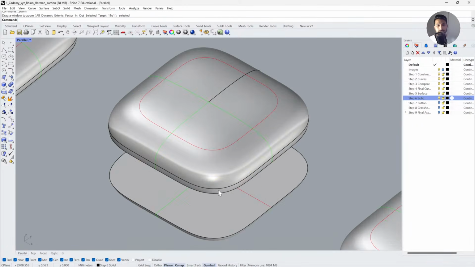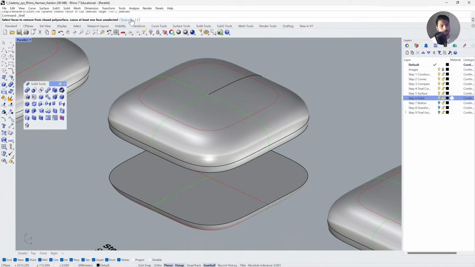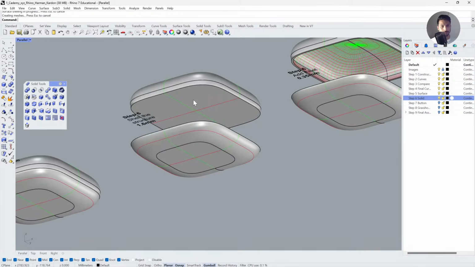Now we have these two halves and we need to shell the structure. You can use the Shell command. The thickness that we are providing is 1.6 millimeters. Click on the face that you would like to remove and add the wall. Same here.